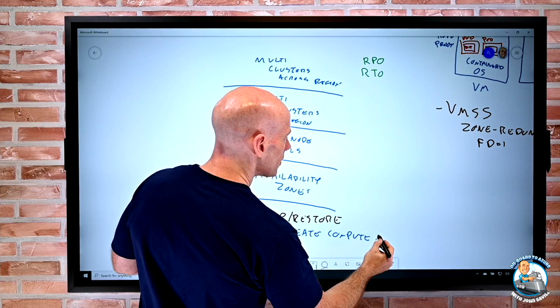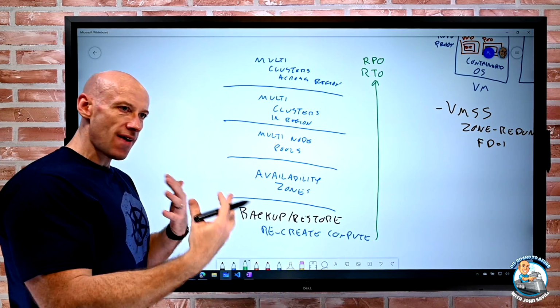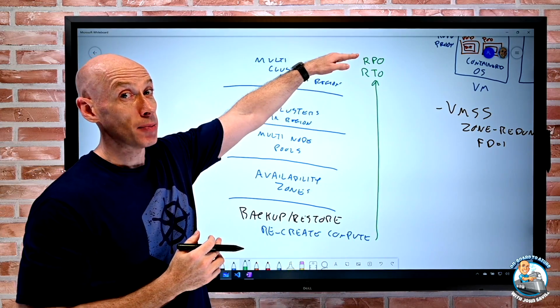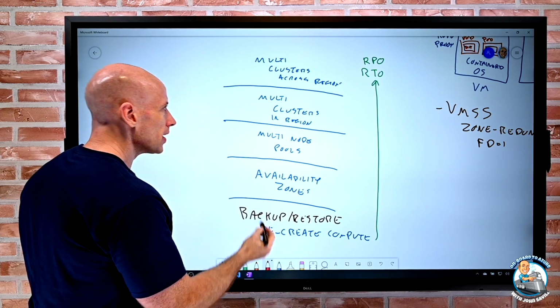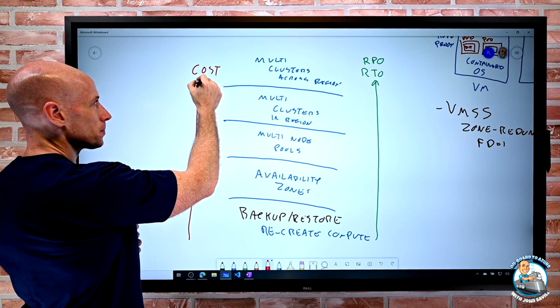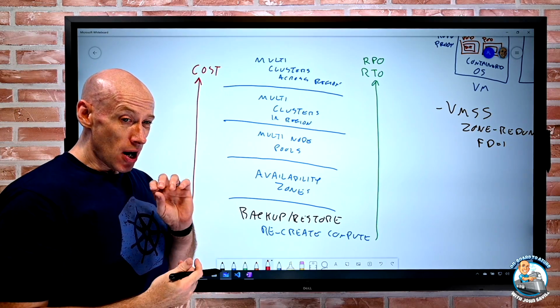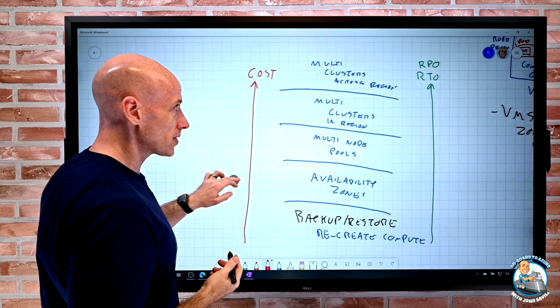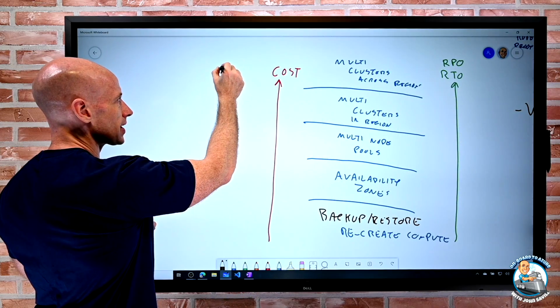So it gets better. It goes up. I get better values for those, which means the numbers get smaller. What it also means is the cost goes up. So it's really proportional. Now you might also argue what also goes up is complexity.